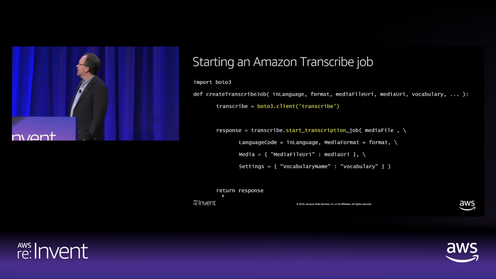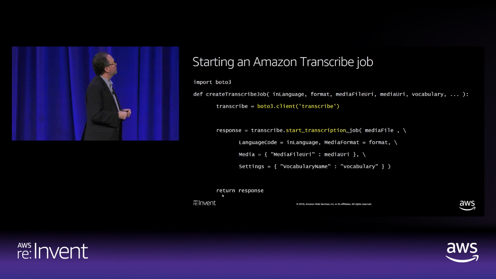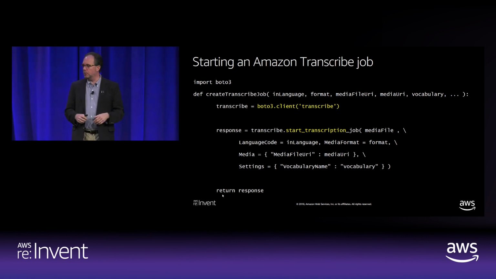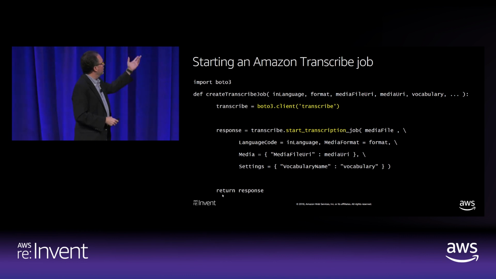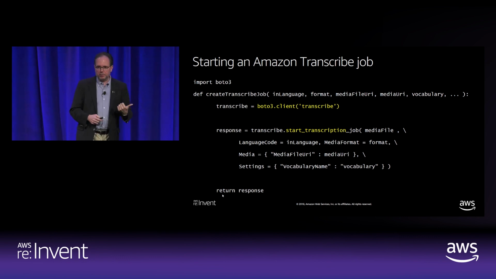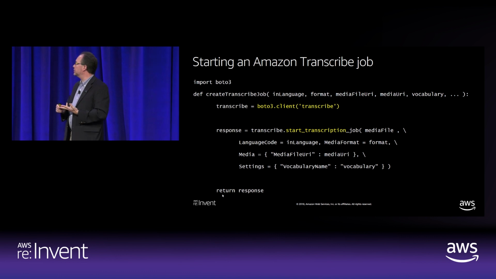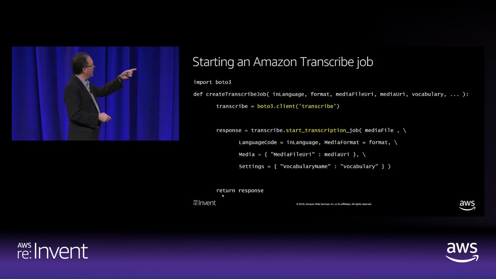Okay? So what does a Transcribe job look like? This is Python, for those who aren't Python folks. Using our Boto3 capabilities, it's pretty straightforward. You import the Boto3 libraries, and I created this little method in there called create_transcribe_job, and I wanted to understand what the input language is, what the format of the audio was, where to find that particular media file, the media URI, the vocabulary we want to use, and so on and so forth. And then you simply establish the client.